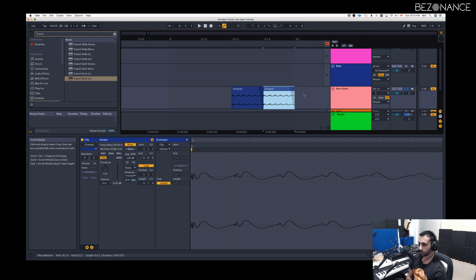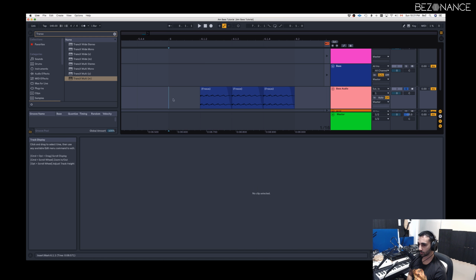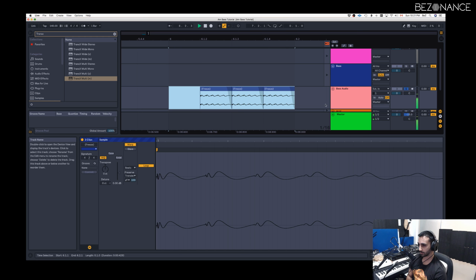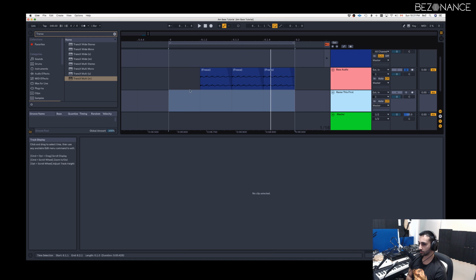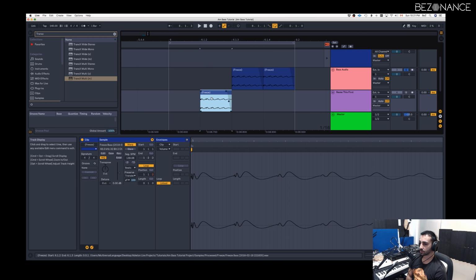And duplicate this. So the groove that I'm gonna go for is this. Now instead of changing the velocity on this one, I'm gonna create another track here, and this is something I learned from Sonic Species. It's a really smart way of doing this. Instead of changing the velocity in this, he sets it in a new track, and then you change the volume with this.